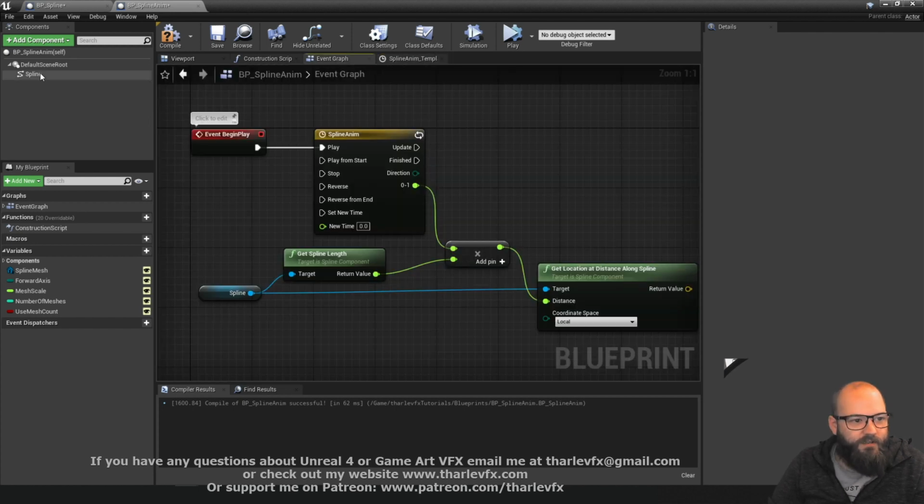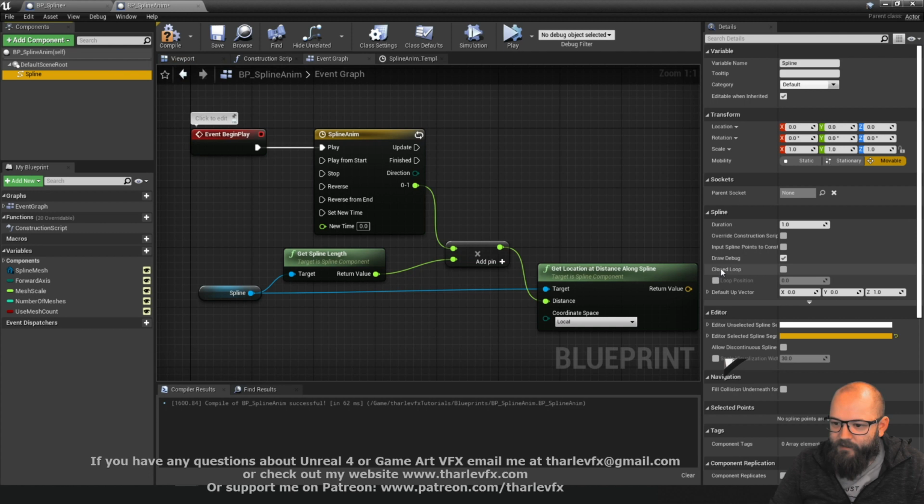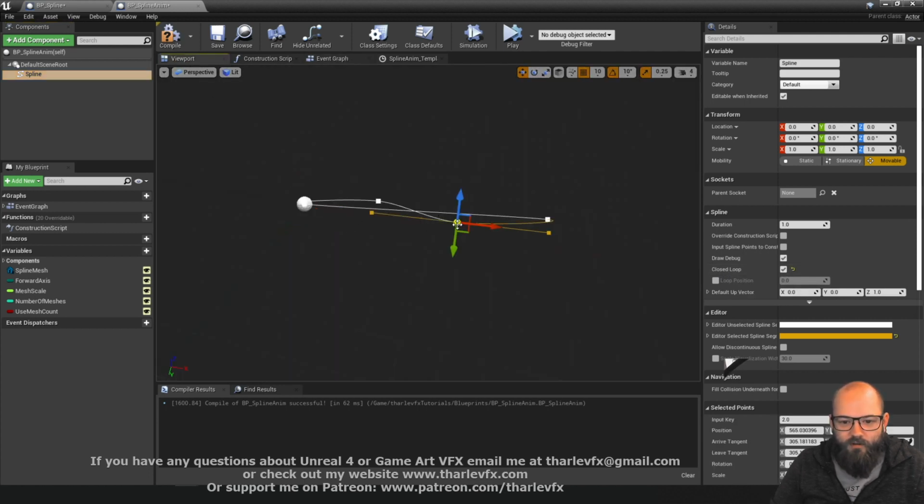And one of the things we haven't looked at is in a spline, we also have an option here for a closed loop. If we tick that on, it's always going to draw a last segment to go back to the end. And so you can create this kind of figure of 8, whatever shape you want to do.